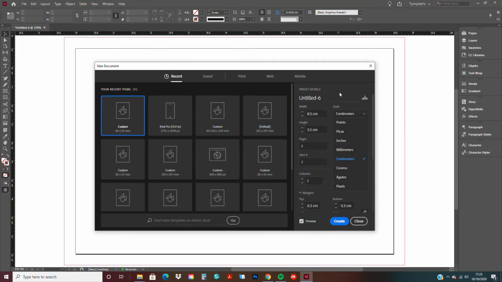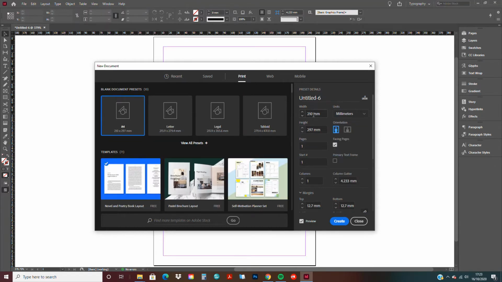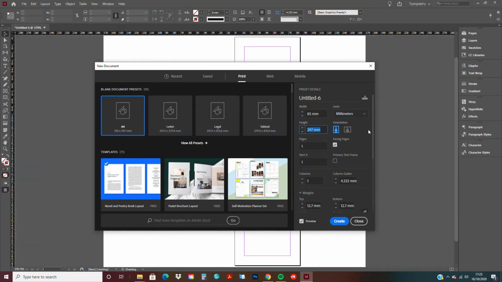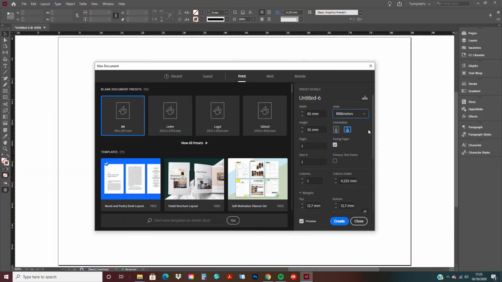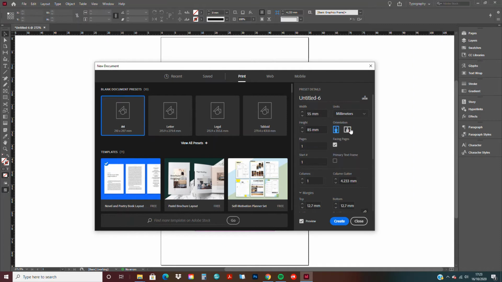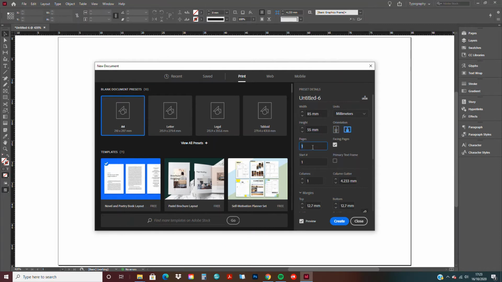Okay, so let's get into creating our document. Let's enter the dimensions. We're going to replace the width for this preset. We're going to change it to 85 millimeters by 55, which is the standard measurement for a typical UK business card. We're going to leave the orientation as landscape. If it was portrait, you can see it changing the background just for demonstration purposes. We're leaving it as landscape. That's the typical layout for a standard business card.